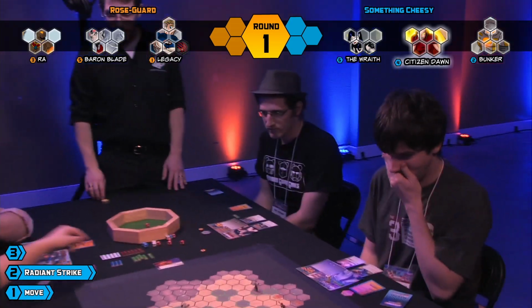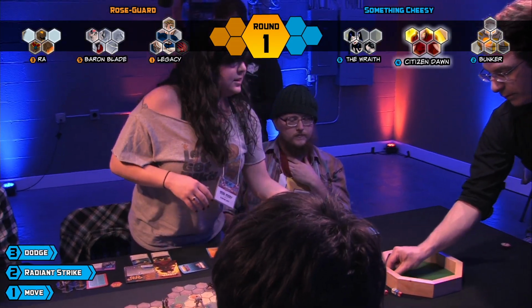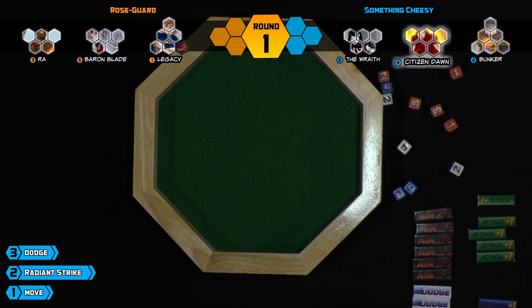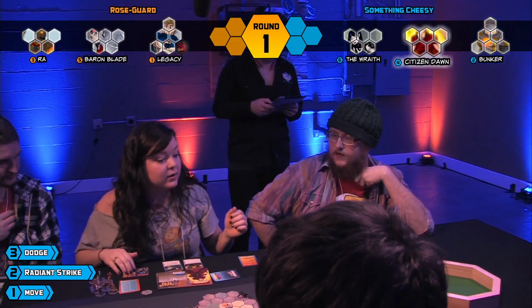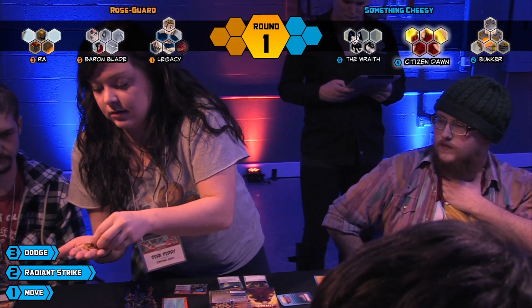I will take a dodge. All right, so we're getting a lot of dodges. We're getting a lot of defensive actions from both teams, so I'm curious to see. In general, what we've seen with Sentinel Tactics is that an offensive strategy, a kind of head-on assault, tends to work best. But with both teams playing defensive like this, we might see how this goes.